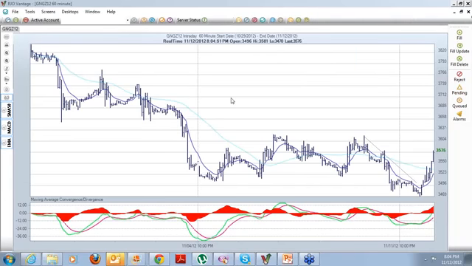Well, the first thing you're going to do is you put a stop in the market when you enter. And with that entry and that stop, you're going to figure out how many contracts or what size you should be trading. And you should not risk more than 1% of your account on any one trade.